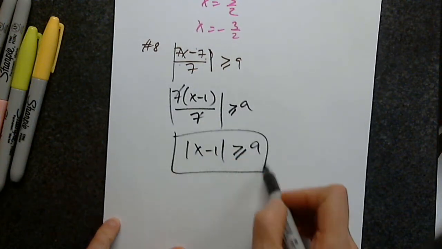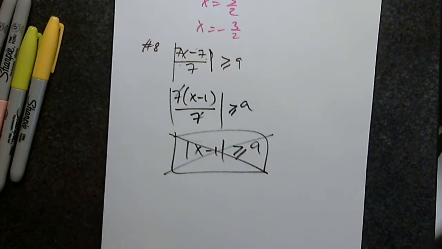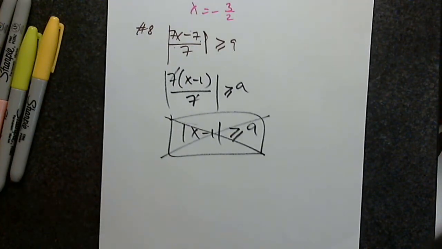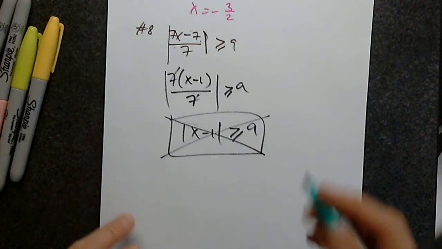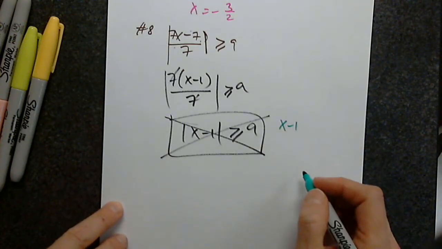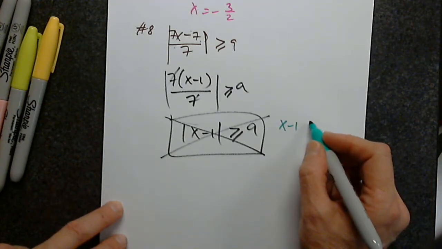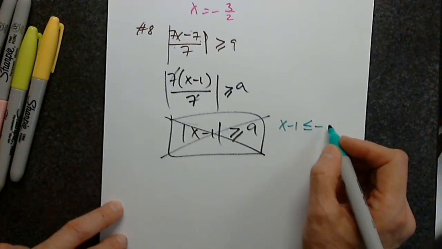Now remember, this is carved in stone. You can't solve it unless you change it. Don't cross it out like that. I'm just making a point. So if we don't know how to change this, how to convert this into what we can solve, then we're stuck. So how do I change this into what? Wouldn't you put it into equation? Inequalities, yes. So it's less than or equal to 9.